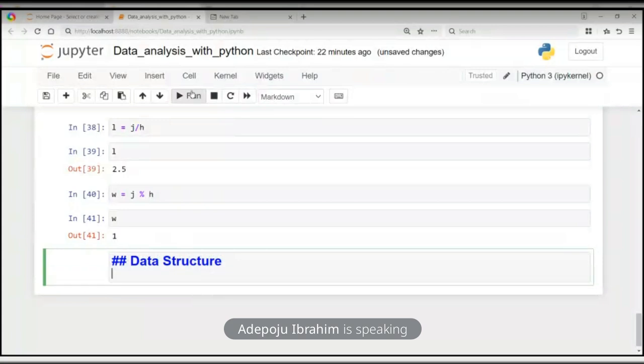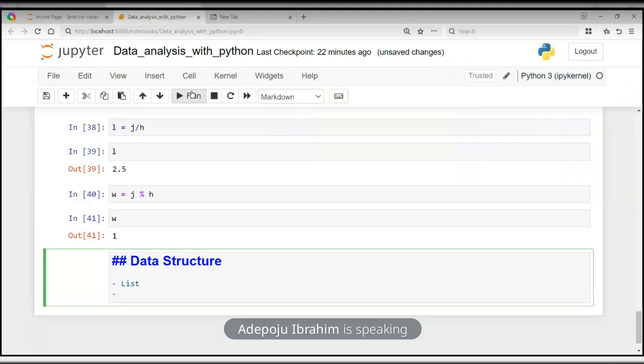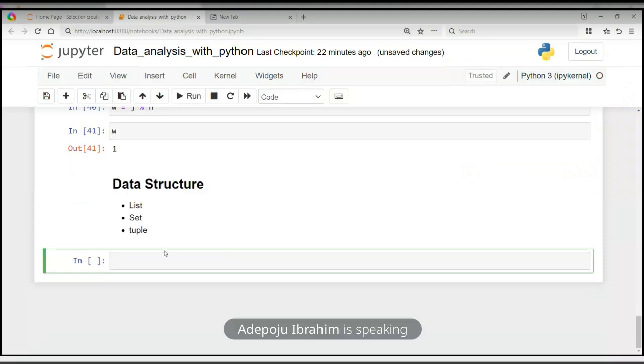We have list as a data structure, set as a data structure, tuple as a data structure, and then we have dictionary again. So these are the basic data structures we have. Let's start from list.